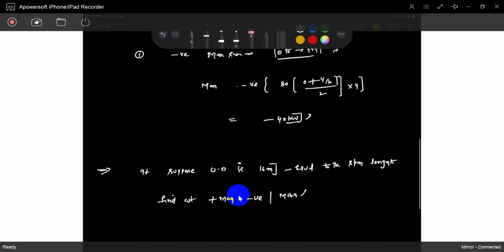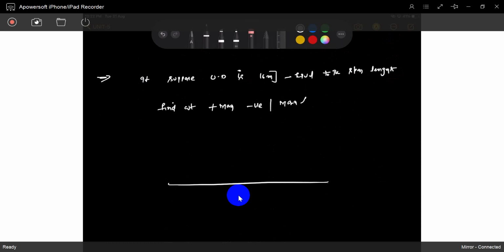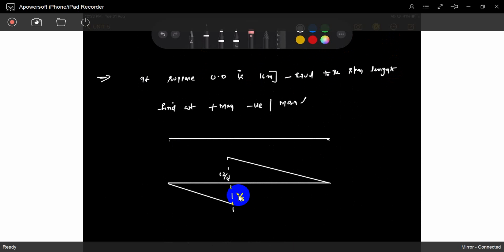Same situation, no need to do. We have to find out the shear at that exact section only. He asked only that section. So it's 4 by 16, it's 12 by 16, if you take the span. That's it. It's 4 meters, it's 12 meters. Suppose the uniformly distributed load is 16 meters long, 80 kilonewton per meter.